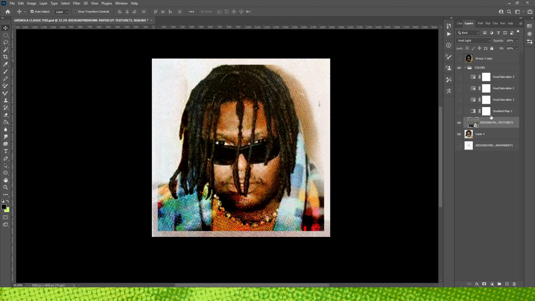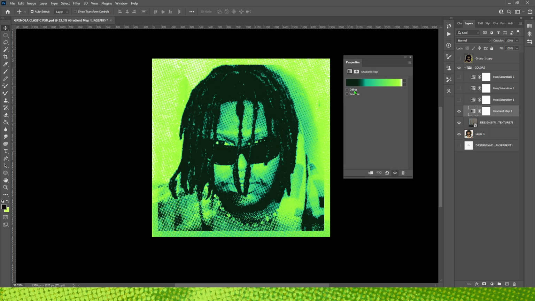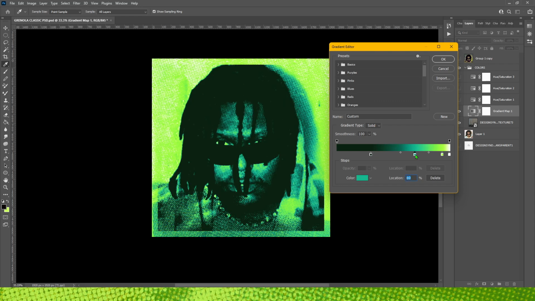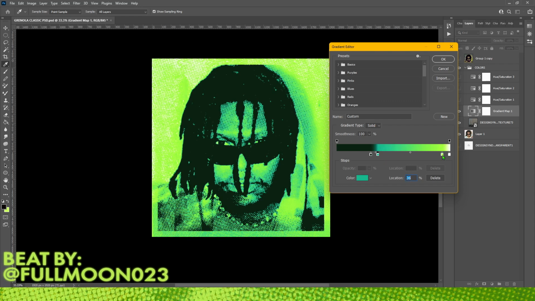And then the first layer on top of these two will be the gradient map. This is the gradient map that I'm using. Make sure both of these are unticked. You can copy this, it's black, green, lime green and white, or you can download the Photoshop file and just copy and paste it. Now this bit might need a bit of customizing. You might find it looks better when the black's down this way and you can see more of the hair, for example, or further up this way, make it a little bit more extreme. You can customize this stuff and it's all just based on what you think looks best for your image.